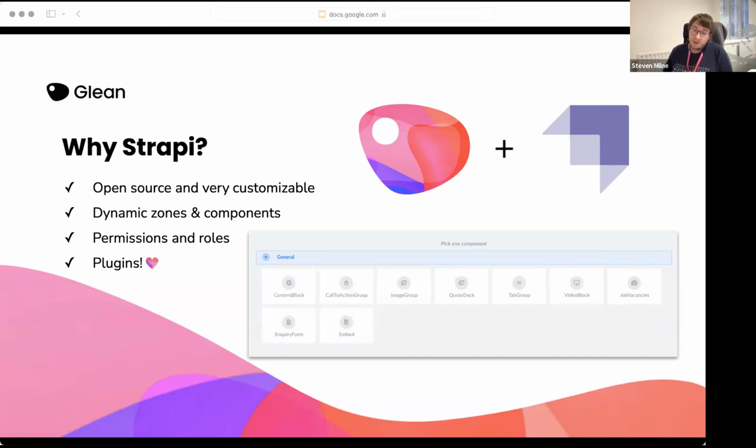Strapi also has permissions and roles built in, which was really cool for us. At the time, we were really interested in this. However, it turned out we weren't going to leverage it when we asked our marketing team. Glean's still a relatively small company, so we just decided that the marketing team could edit whatever they wanted. And that works for us now, but as we scale into the future, that won't work for us anymore. So it's really nice to know that we can grow back into that and start enabling some of those permissions when need be.